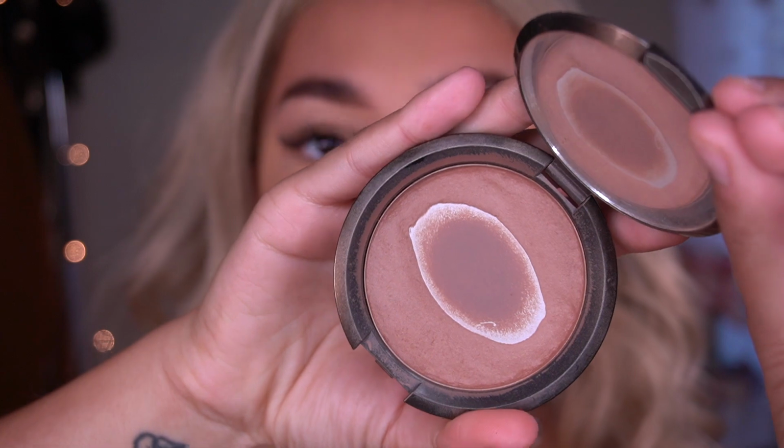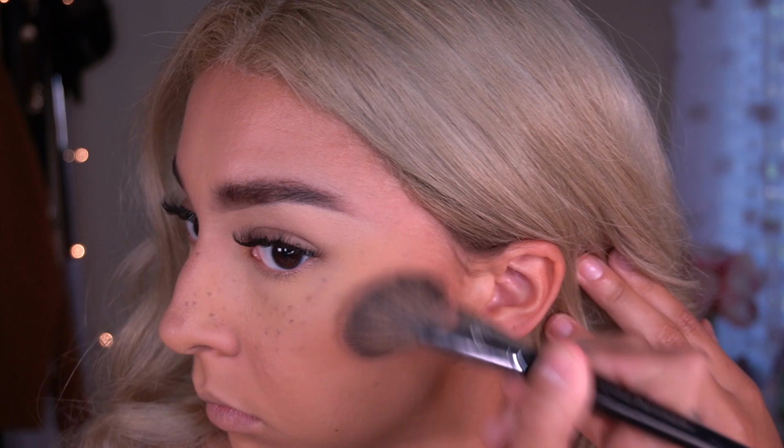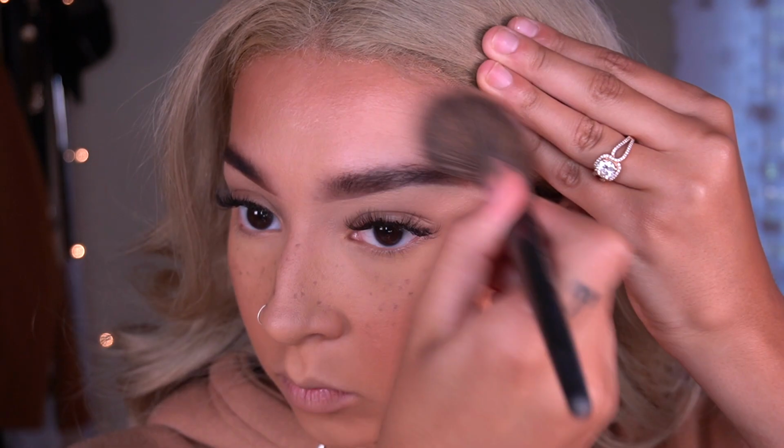And then of course we're diving straight into our bronzer. You know, I'm a mixed girl, but not being in the sun, it's hard to tell. So the bronzer definitely saves my life here. I'm using my Sunlit Bronzer in the color Bronzed Bondi by Becca Cosmetics. Wow, that is a mouthful. But it is my favorite color for my skin tone. If you're a mixed girl or if you have skin tone like mine, that's very fair, but you still have a little bit of that melanin in you, this is an awesome bronzer that I've been able to find. It has those nice orange undertones. So if you have undertones like me, it's perfect for you.